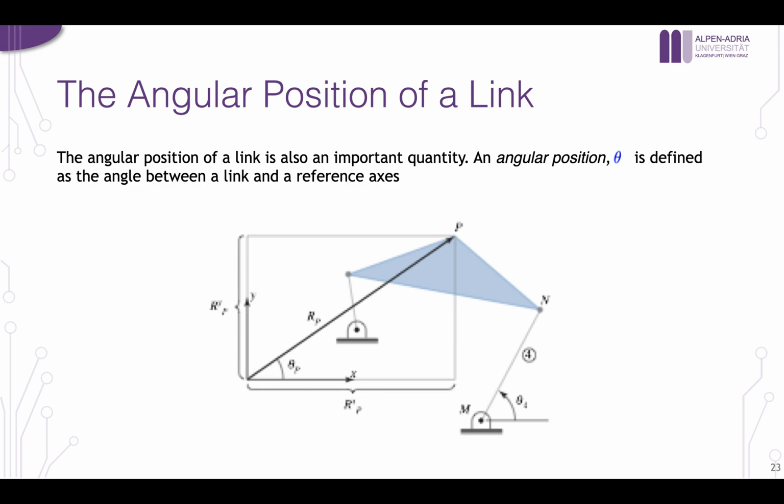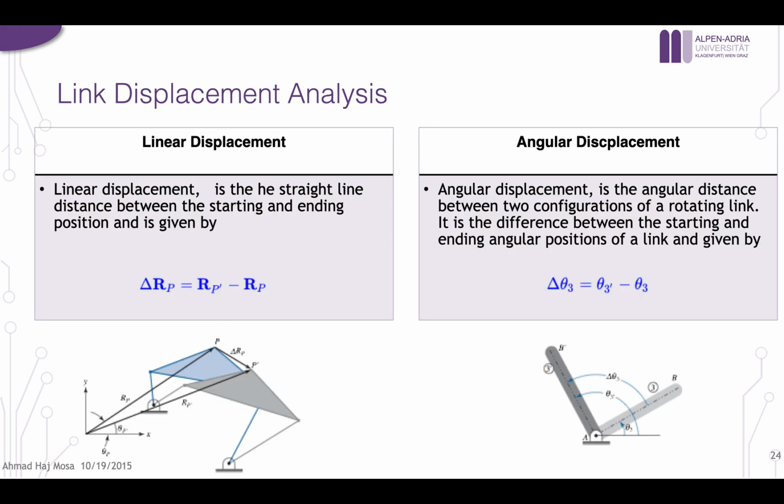It is actually the angle between the vector itself and the reference axis. So we have, for example, angular position with respect to the x-axis. We could have angular position with respect to the y-axis or the z-axis. Now, if we are analyzing position or velocity, then for all of the points or links in a mechanism, you need to have one reference axis, otherwise you would get confused and also get wrong results. For example, you take the x-axis. Now, this is the position.